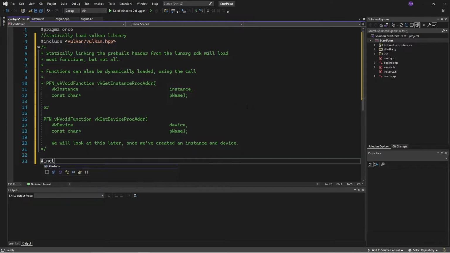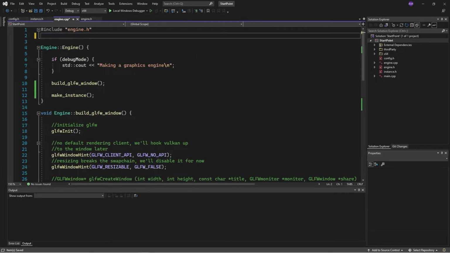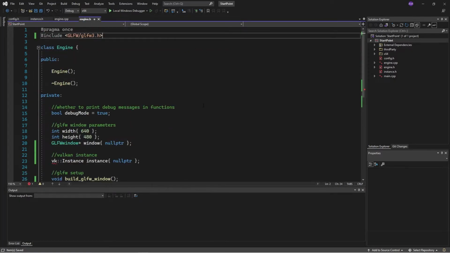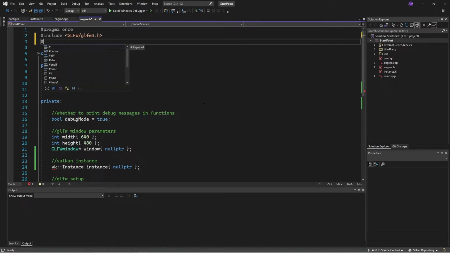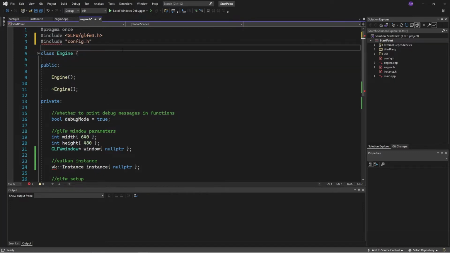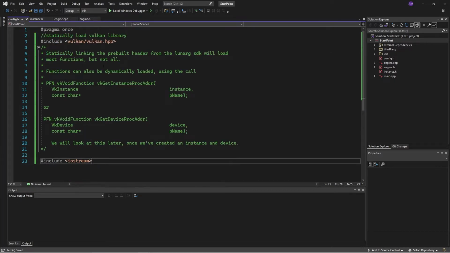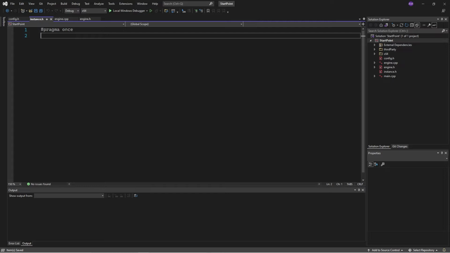I'm also going to include iostream because I want my other functions, my other headers, to be able to print logging information as well. So where was I? Include config.h. Awesome. Good. And now we can go into this stuff.